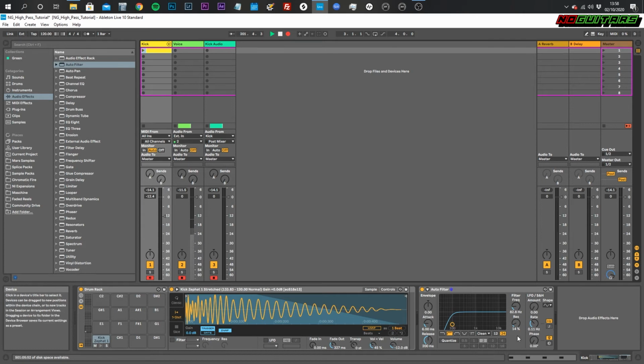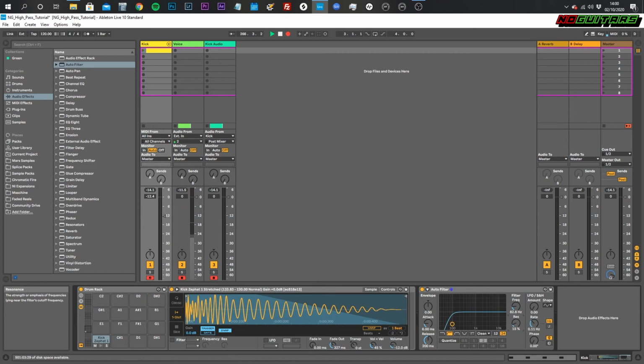The second parameter we can adjust to rectify that is the resonance frequency. What the resonance control does is amplify the signal at the point of filter cutoff. So if we just adjust this here, we'll see it starts to produce a little bump or a hump in the frequency response at the point of filter cutoff.